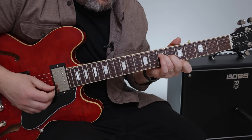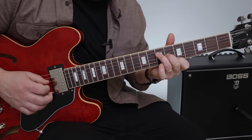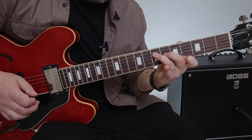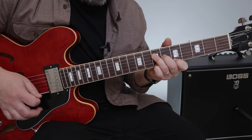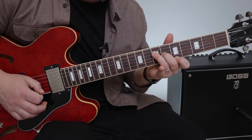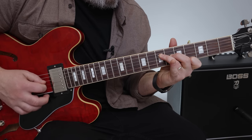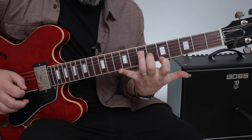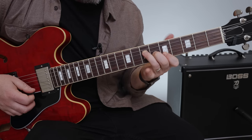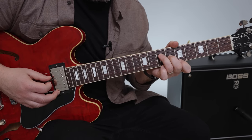After that weird variation, the regular pattern: pinky goes up and you go E, B, G. Then 4th fret high E — that's just E, B, G. Then it goes back to 5, and you hit that E, B, G. From that grip you immediately go to the 4 and do that same 4, 7, 5 on the B, and then that 6 on the G. So you put that all together and you have the main riff.